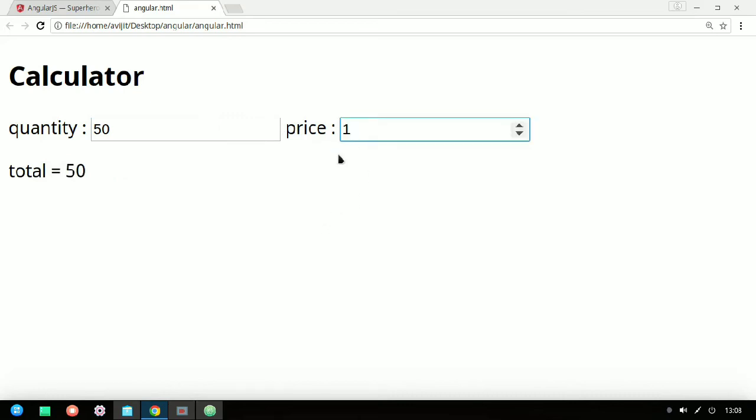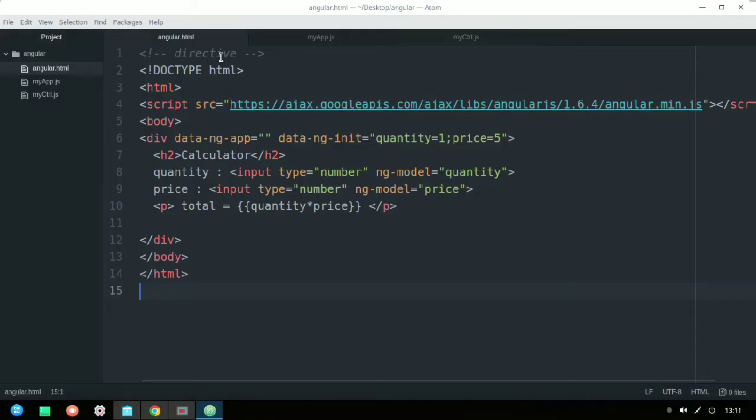Now we can see the changes here. If you keep the quantity as 50 and price as 5, the total amount is 250.